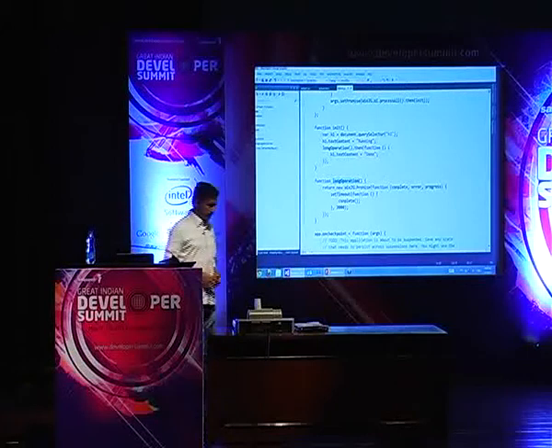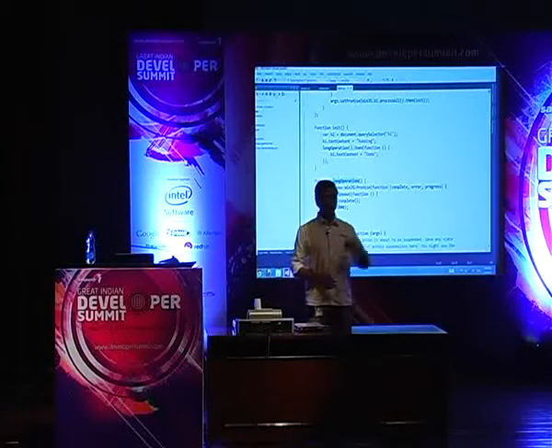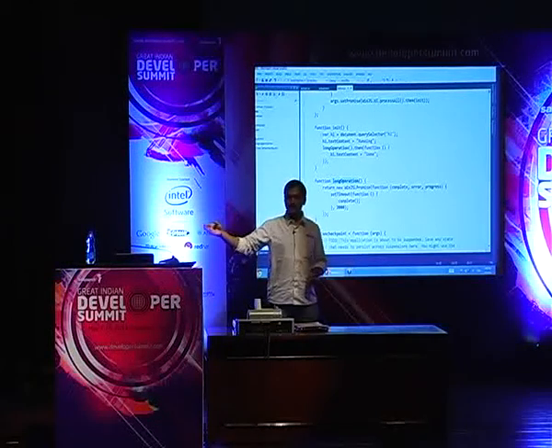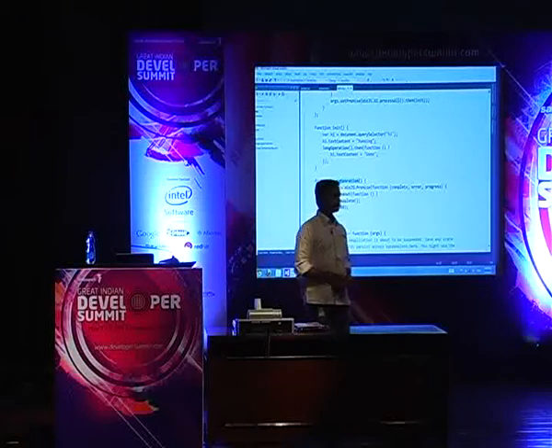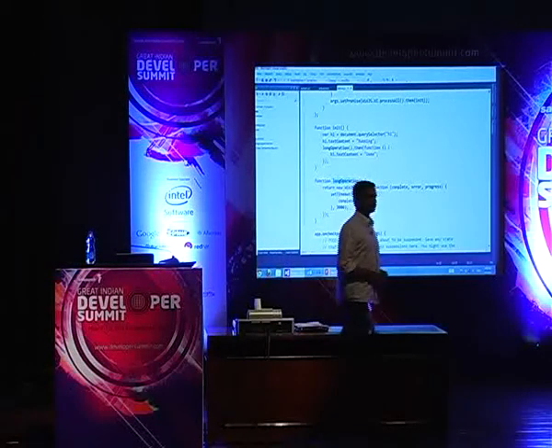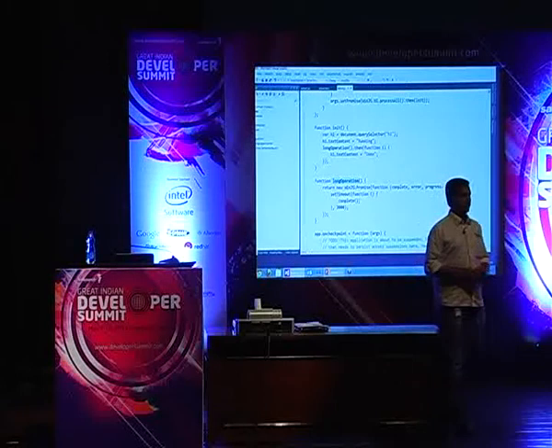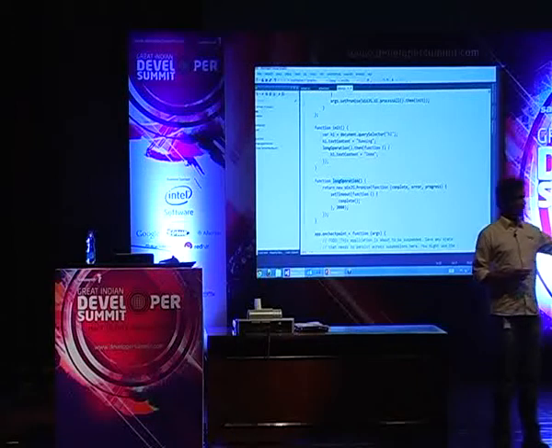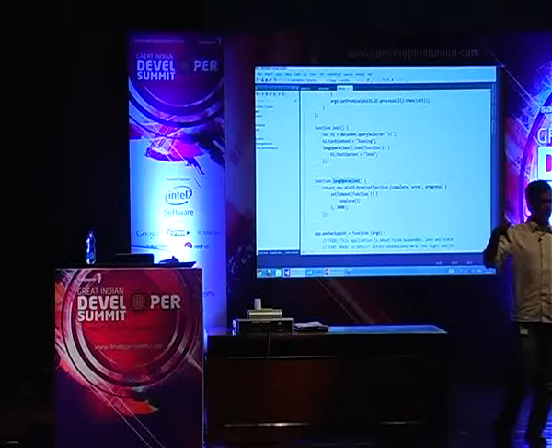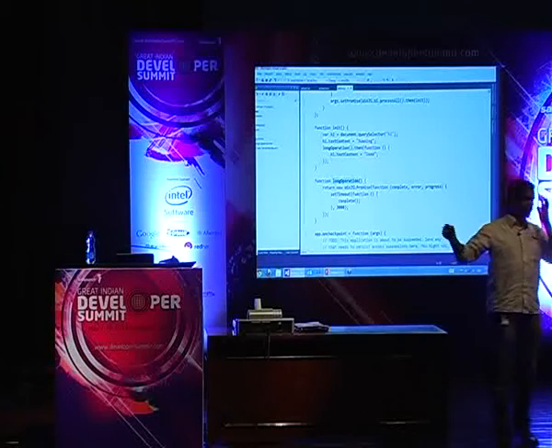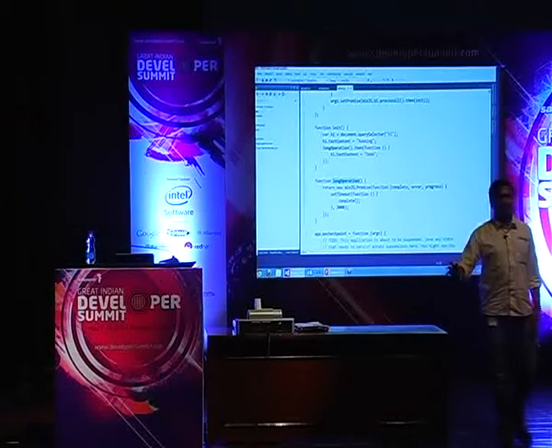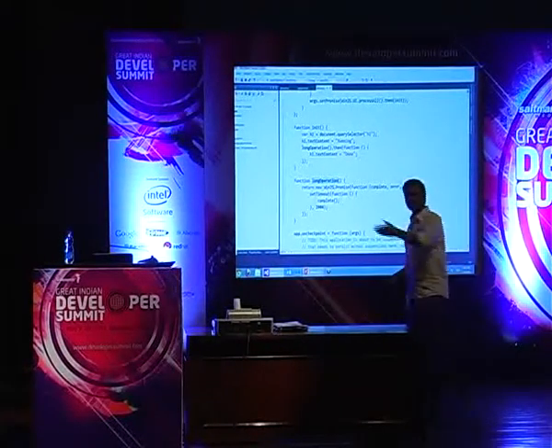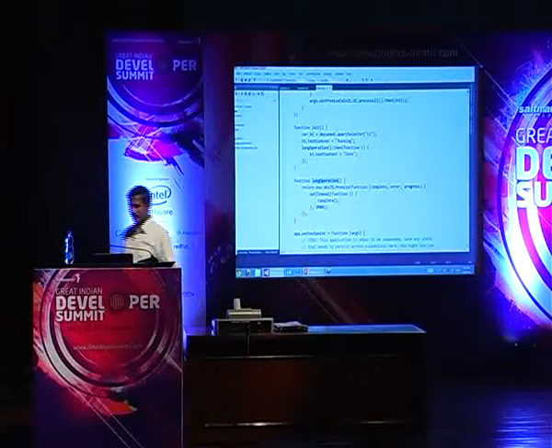The flip side of this is if you are using callbacks the way we use with, for example, XML HTTP request, and you wanted to make 5 XML HTTP request calls in sequence, how would you do it? You want to take a shot at it? What is the straightforward, naive way of doing it? Yeah, create a request object, on ready state change, provide a callback. Inside that, you say ready state is 4, then make your next request, provide another callback, and inside that, make another callback, right? So if you want to make 5 calls in sequence, you typically have to have nested callbacks, and that becomes very difficult to do.